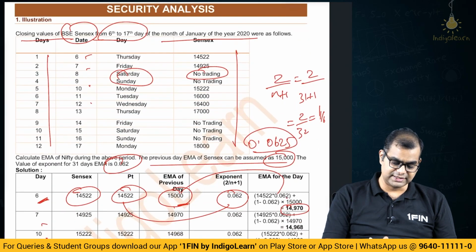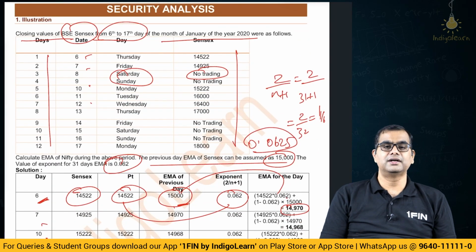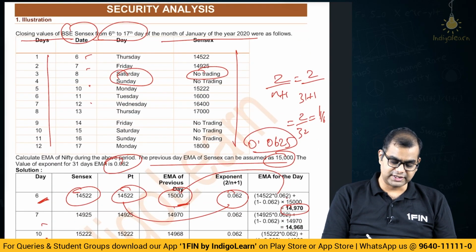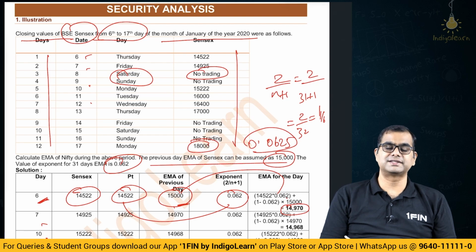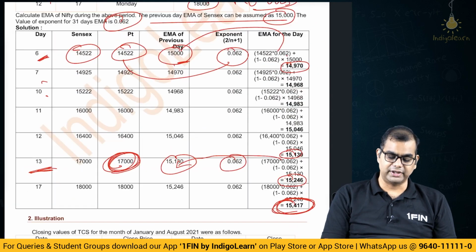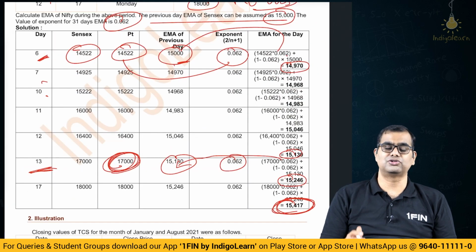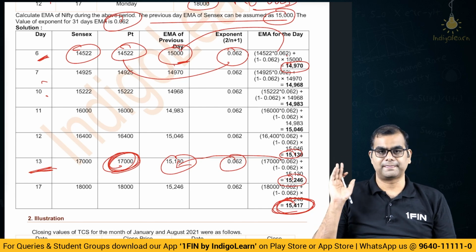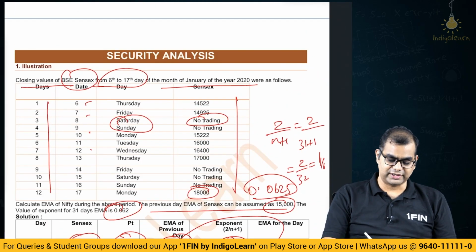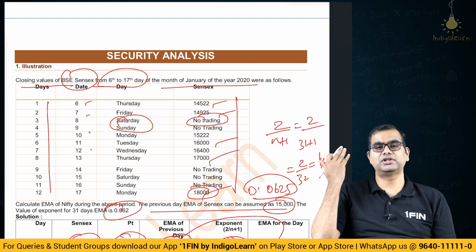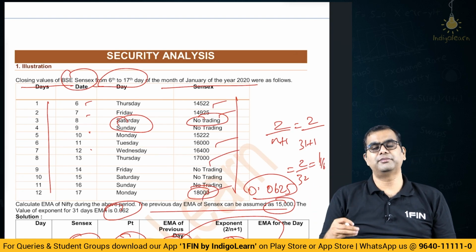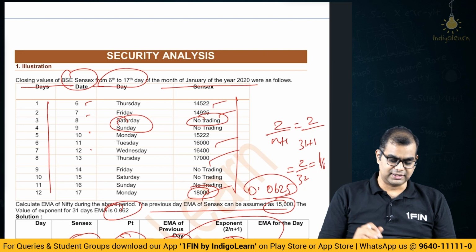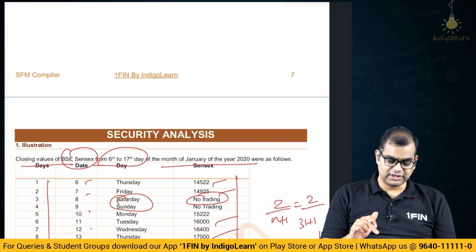Now they have not asked in the question, but what is the direction or where is it going? So if you see on the last day, the index is at 18,000, whereas EMA for the day is only at 15,000. So the price is much higher than EMA, so it is basically a bull phase. Okay, it looks very obvious when you look at 14,000, 15,000, 16,000, 17,000, 18,000. Obviously, we know that price is going up. But when you compute it using EMA, you have a technical basis for that. That's all. Okay, so this is the question that you can ask.